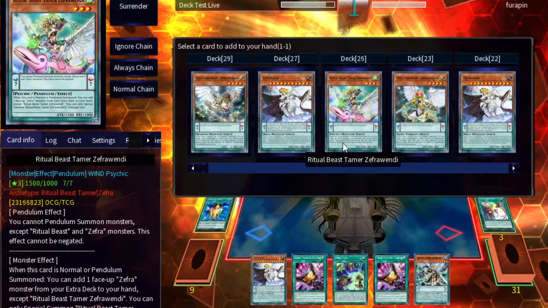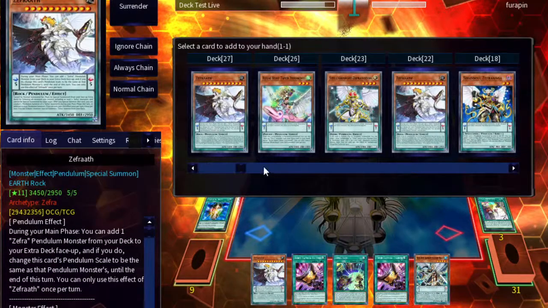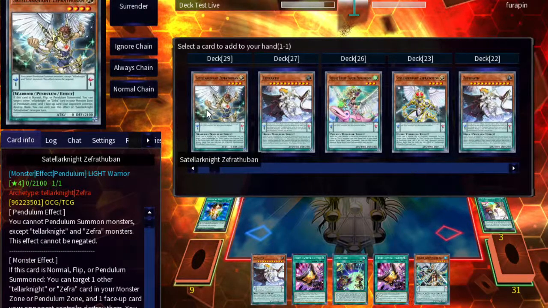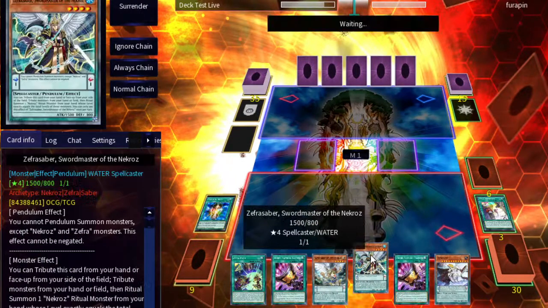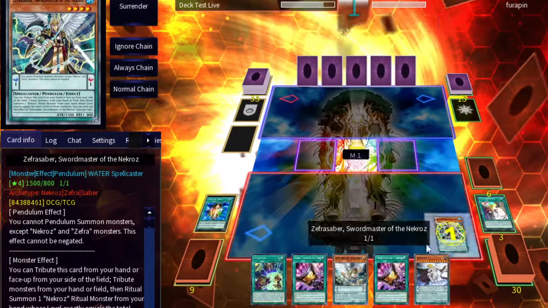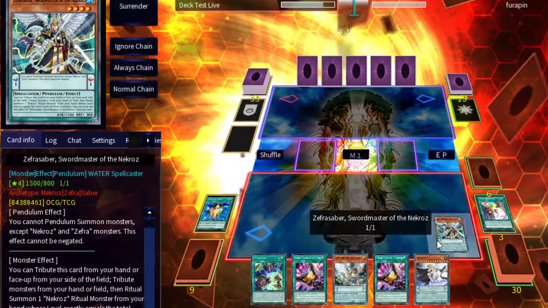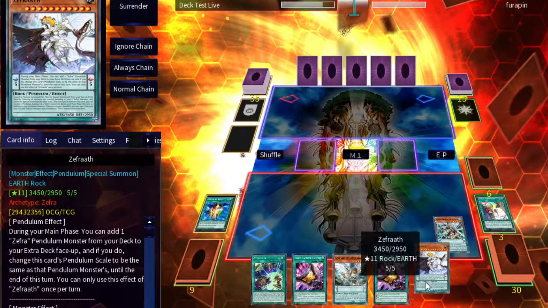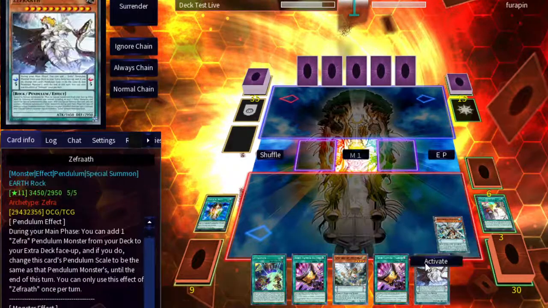Personally, I like to get Zefra Wendy out, but because we can't search low scales, we actually want to basically add them to our hand. That way we can use them later. Since what's going to end up happening is when we activate the non-Zefrath, that locks in our other scales. So if you have a high scale Zefra, you can only search low scales with them, and if you have a low scale Zefra, you can only search high scales.